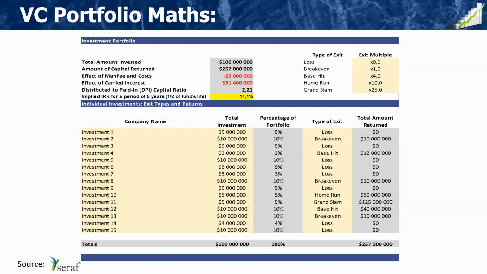And let's say you have a fund, the total amount invested is 100 in all your companies on the gross level, right? And let's say you have returned 2.5x. It's really good, right? Let's say we deduct the cost, management fee and carried interest. In this case, the net multiple will decrease to 2.21, and your implied IRR for a period of 5 years, so let's say you sell every company in 5 years, I just tried to simplify that, will be 17% IRR. Not 25, not 40, not 100. It's not Bitcoin. But it shouldn't be, of course.